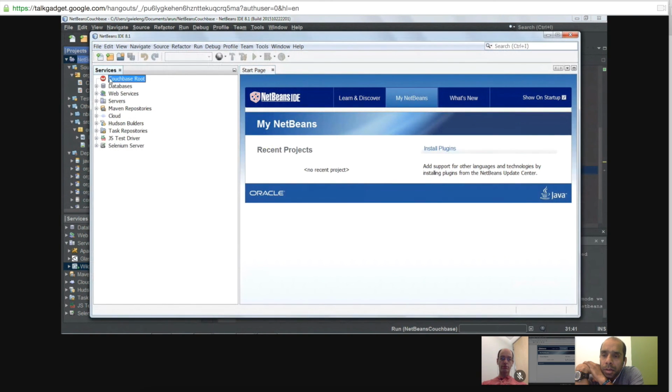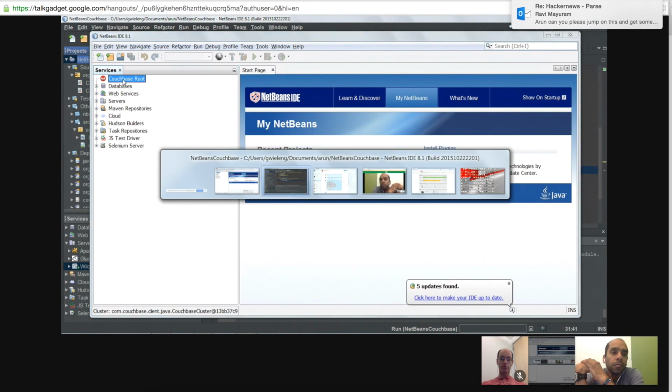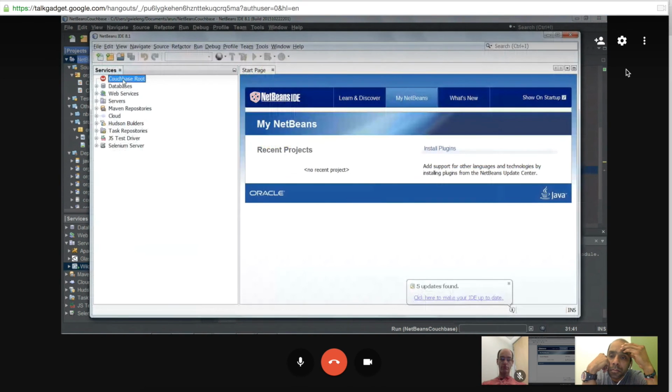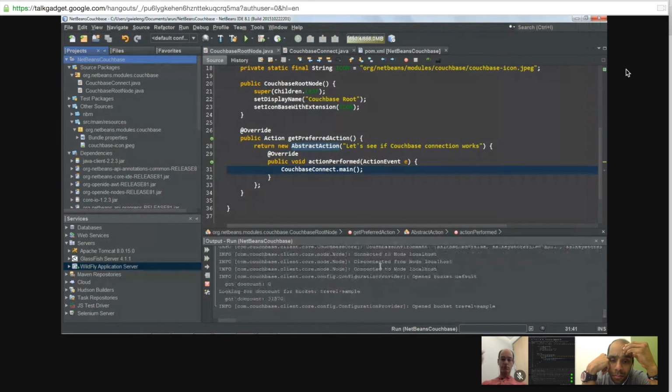Okay. Oh, icon is there. Oh, connected and then disconnected and then connected.